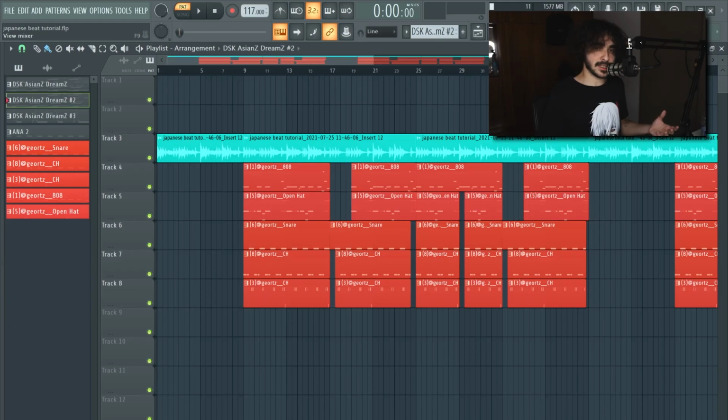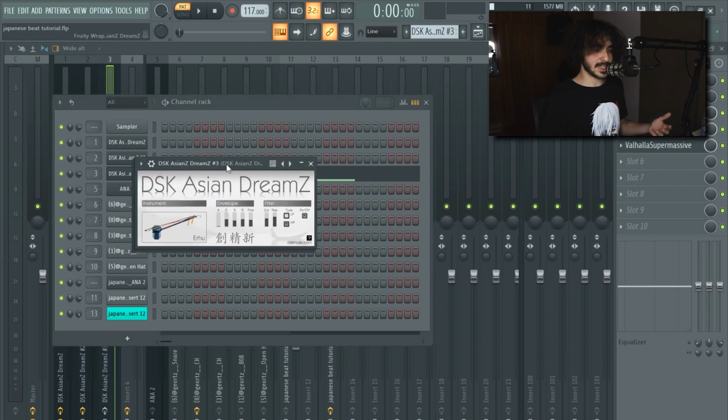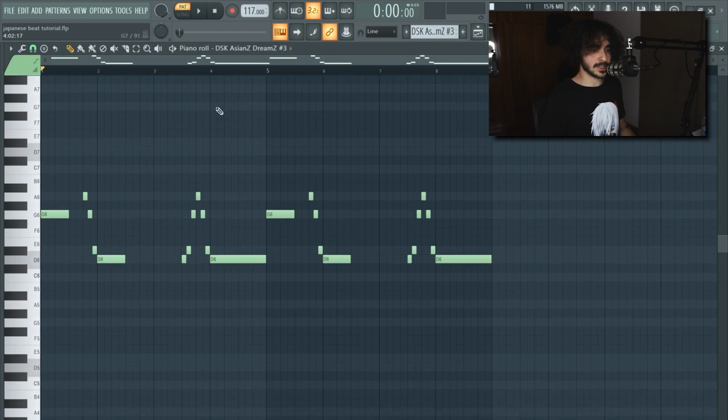Yeah, and it blends really nicely with the first melody we had. So I used DSK Asian Dreams one last time, and I used this preset right here to make something like a counter melody, and it goes like this.